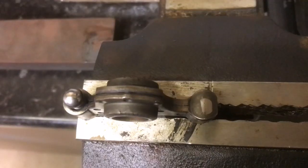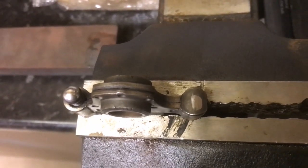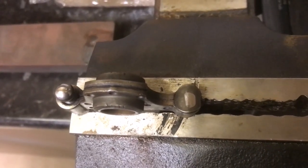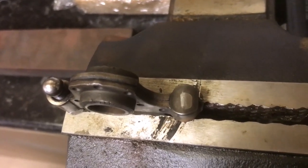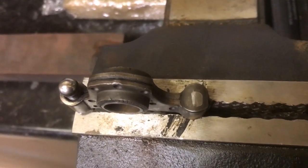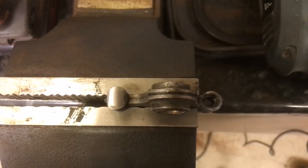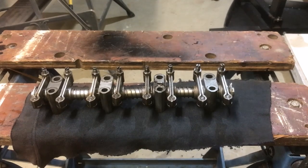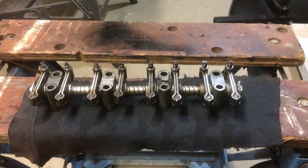The faces of all of the rockers are showing wear in various stages. Some are quite deep, some are not. What I've decided to do is I'm going to dress them out using an oil stone. It's a very long laborious job, but it does work, and hopefully I won't go too far through the case hardening. Only time will tell with that. But that's a before, and that's the after. I've now reassembled the rockers onto a new shaft, as the old one had quite a bit of wear on it, and it's all ready now to go back onto the engine.